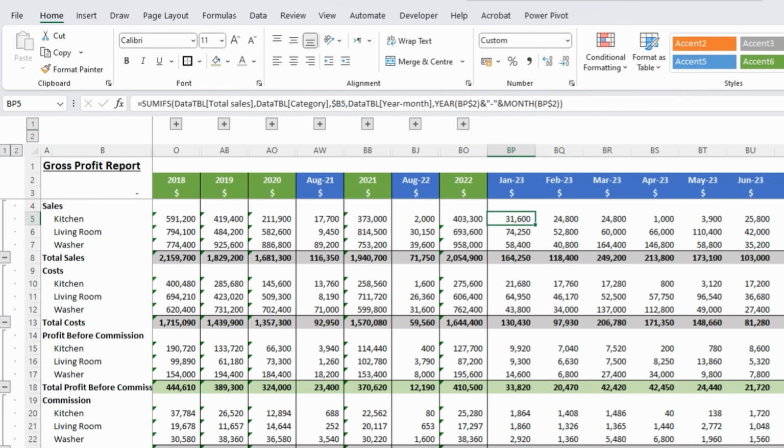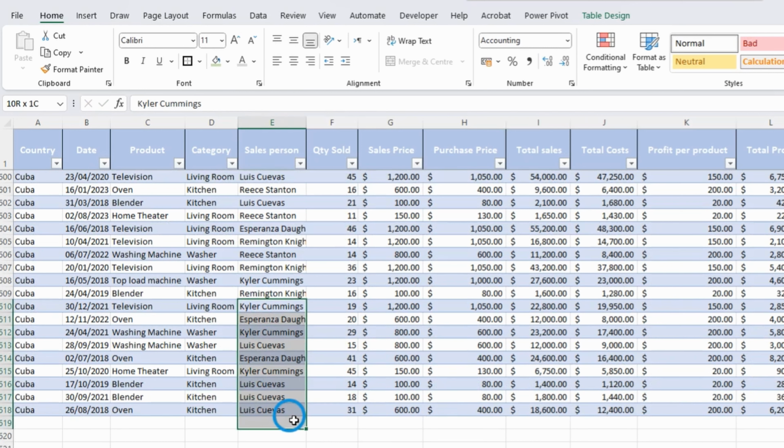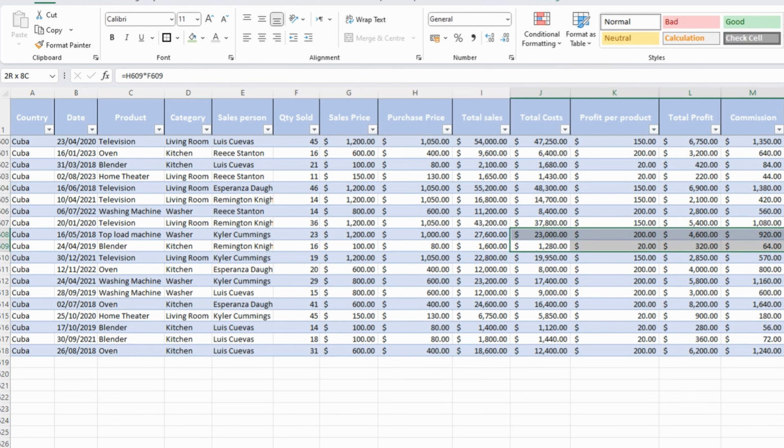Then there is another benefit, which is that your data is limited till here, and whenever you add new rows, formulas will be updated automatically, and this is the most obvious benefit of having tables. Then there is another thing I want to show you, but first of all, I'll just quickly recreate these columns in the new table format, and instead of column labels it says the exact name, so it's easier to read the formula.